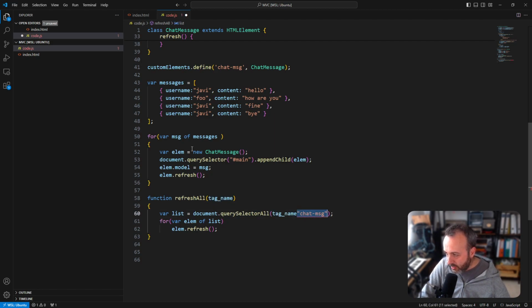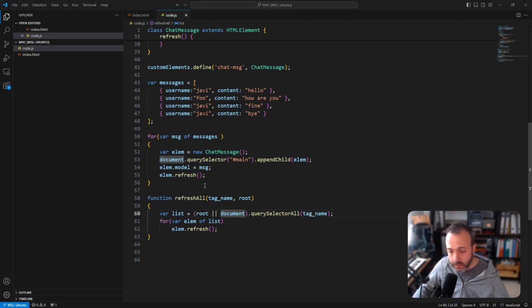So when you do this function, it's going to search for the tag name, and so you can refresh very easily. But it would be nice also that maybe you can specify even a root. So if you specify a root, it will use the root. Otherwise, it will use document, all the elements in the document. So at least you can filter now.